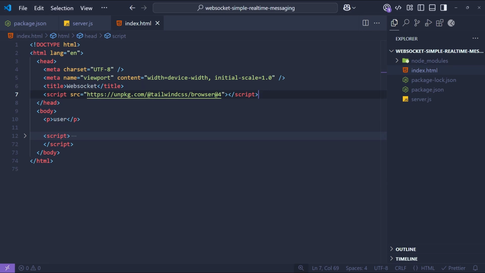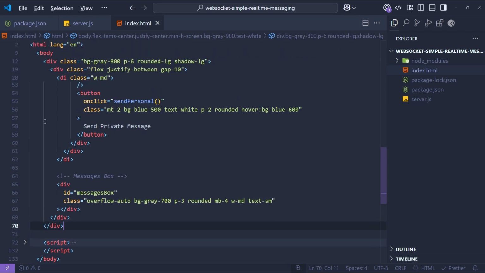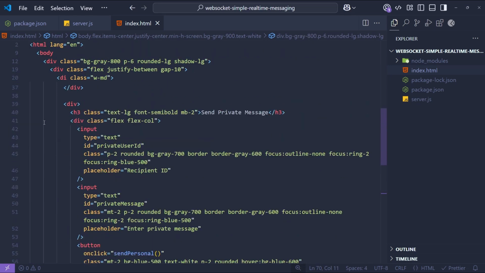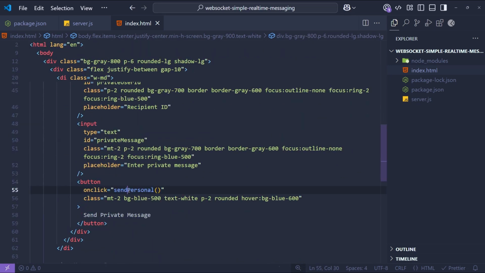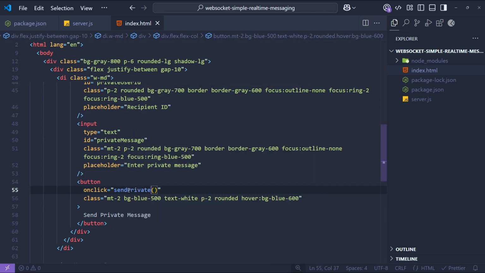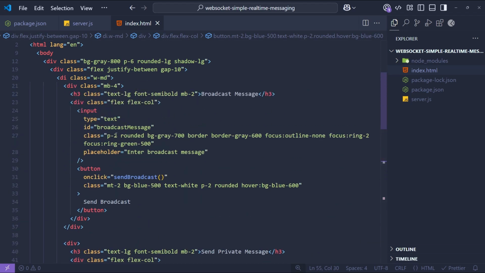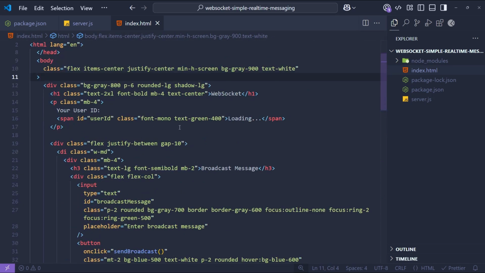So I'm going to copy some divs here, like our data. Before that, we need to add some classes to the body, right? And let me copy the data here, instead of the feed tag, send private. For you, the code will be correctly specified here. So let me make sure everything is okay.